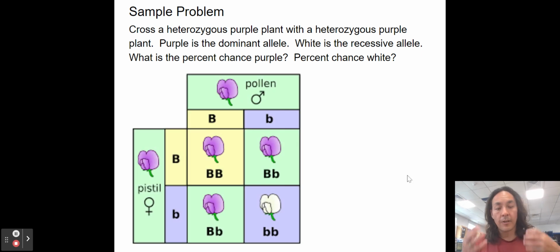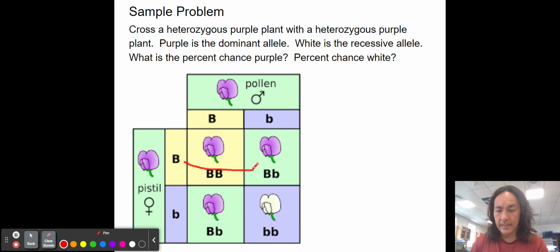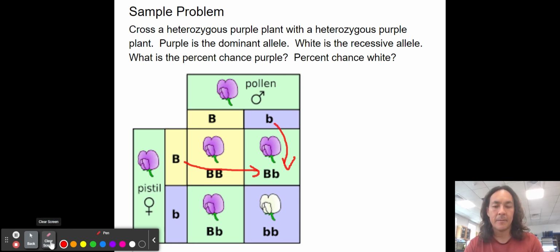Hopefully you got this. This is called a monohybrid Punnett square, where we're going to be analyzing one trait at a time. Remember that. So for this one right here, let's look at this box right here, students. It's going to be bring that dominant B over, bring the recessive b here. We normally write the dominant and then the recessive, the big letter and then the small letter. It's easier for us to read, but it doesn't have to be that way. Your body doesn't care. Your body could read the little b, big B first.